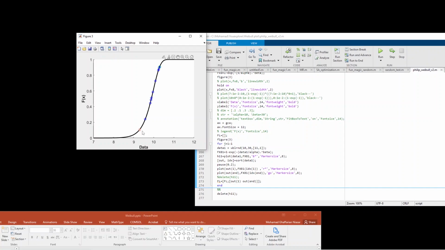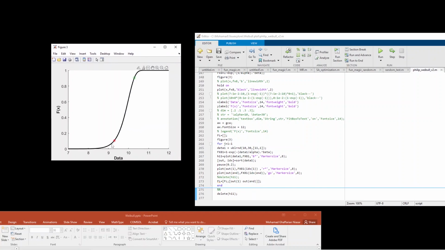We only have the data points. And we want to assign the probability of failure to each of these data points. So how are we going to do that? Let me delete the data points, and only keep the first data point and the last data point. We can do this for any other points, but for illustration, I will just keep these 2 points.